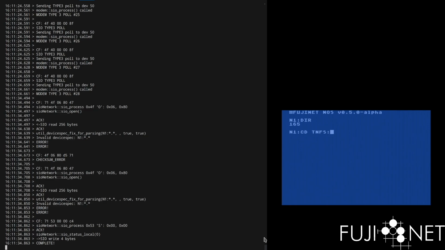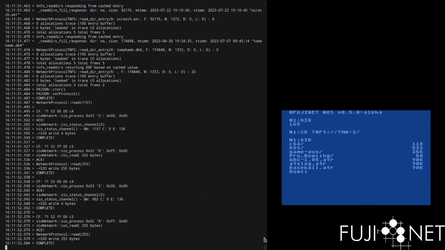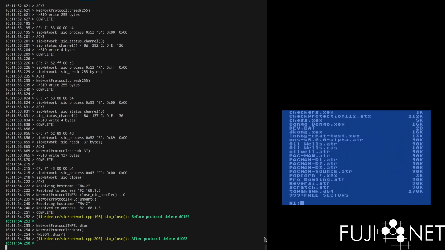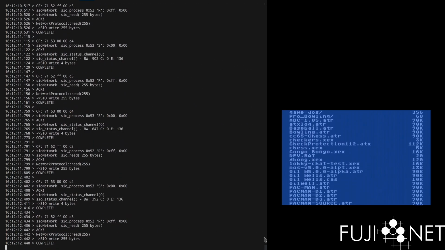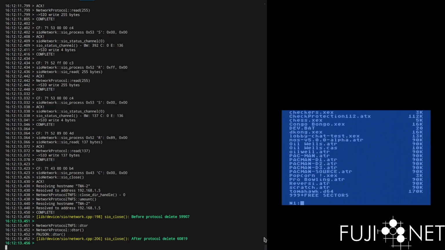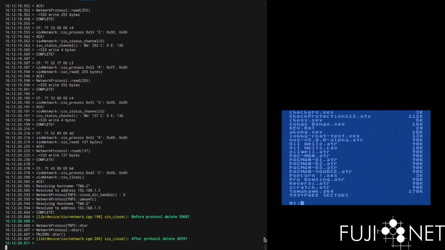So let's go ahead and use a different protocol adapter entirely. TNFS TMA2. And we will simply do a directory. Okay, so 61,063. You'll see that we got some of this potentially. Well, no, it's my protocol adapter rebooted, because I hit reset. So there we go. 61063, 6819. And this is like doing a directory. Same thing happens if we do other things as well.